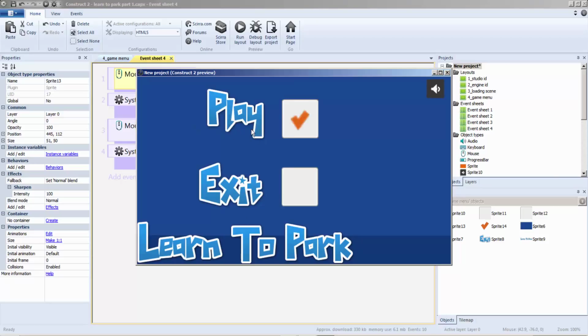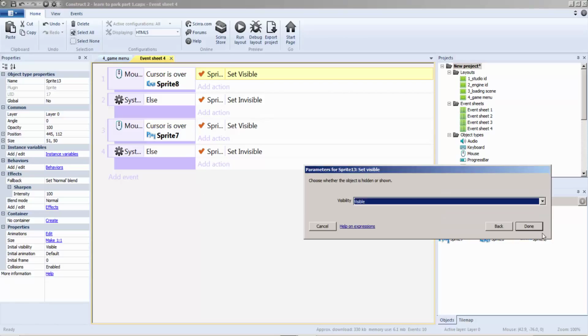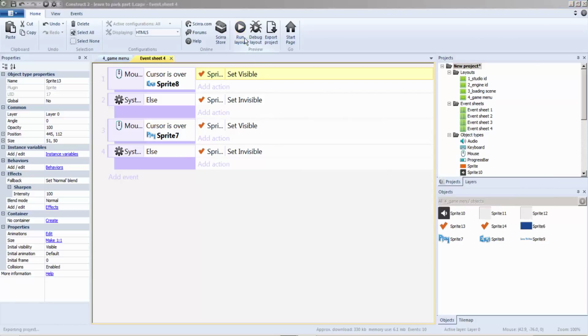Oh, on exit, it's not working, so we have to figure out why. On play, it's working. So sprite 13, next visible.